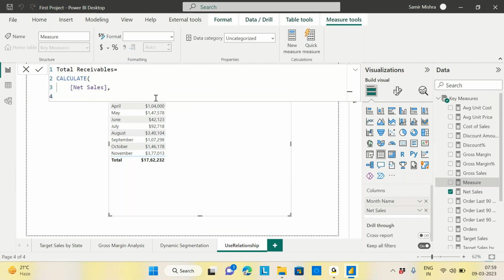So here you are getting total net sales, total gross sales, how much sales you performed in your model or your company, right? Now the ask is how many orders are due, and for that how much amount I should receive. Can this be defined through the order date? That is my question. Okay. Order date.